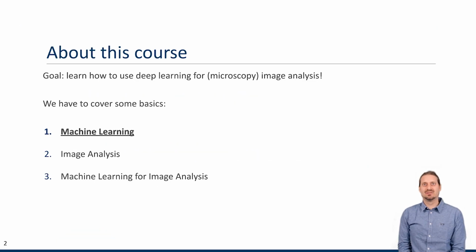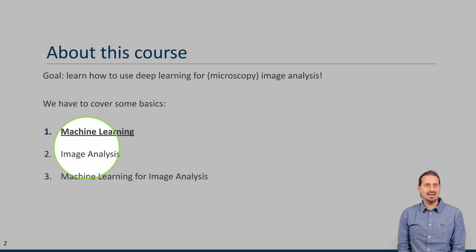Before we get started with the actual content of the course, we want to give you some introduction to the basics of these topics. The goal of the course will be to learn how we can use deep learning algorithms for image analysis problems, specifically in microscopy, but the things you will learn will also be useful for other tasks. But in order for you to understand these topics, we have to cover some basics. And today we start with the basics of machine learning.